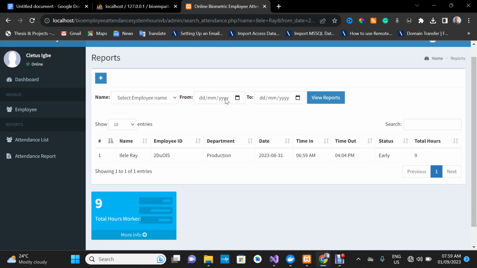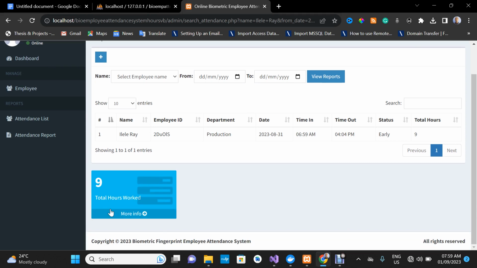And then we can also decide to check it by day or by week or by month. So the total hours that the employee has worked will be calculated, and we have the results right here, just as you can see here.